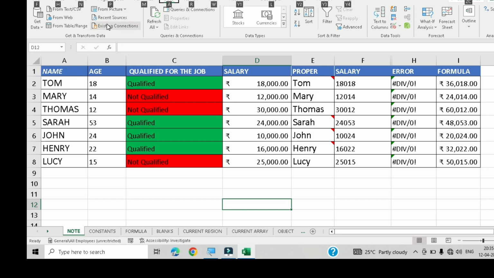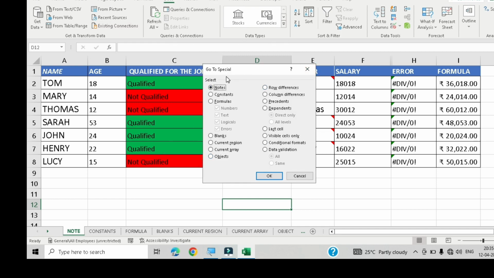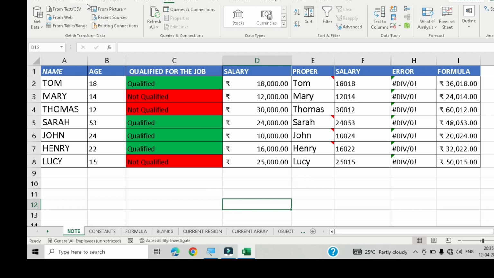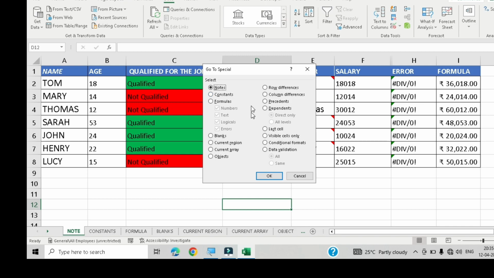So we will press 5 on the keyboard. Okay, see, we came directly to go to special. So our shortcut key came. If you add more commands here, then it can be a different number, it will create different shortcut keys. So it's up to you how many commands you add in your quick access toolbar. According to that, the shortcut number will be created. So simply you can understand, just press Alt. Here you can see this command's shortcut key number is 5, then just press 5 on your keyboard. Okay, now we can do it easily. Once we know the shortcut key number, we can easily do it by the shortcut key, right.